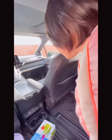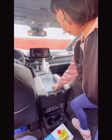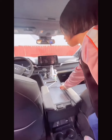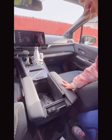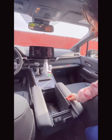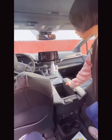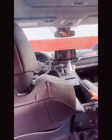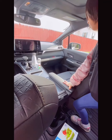So, in the front seat is kind of like this. This part is very cool because you see this button here? If I press it, it can open. We usually store our masks and all the other stuff here, but if we press this again, we can't just close it. It won't close itself. We have to close it like this, ourselves.